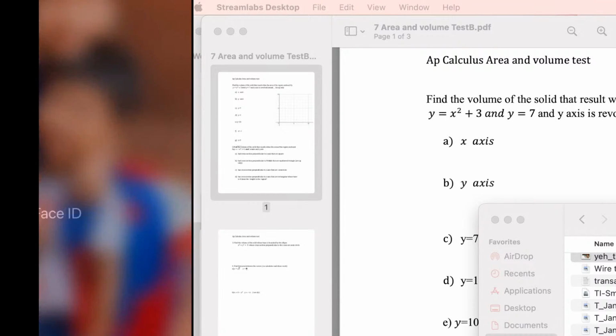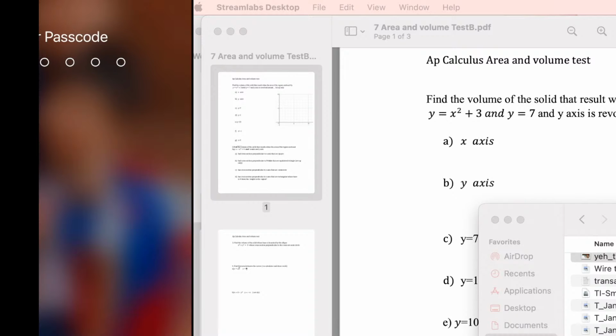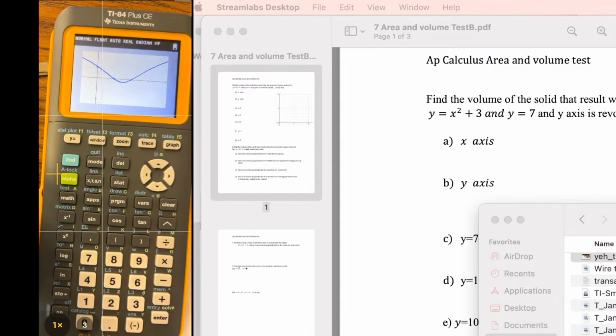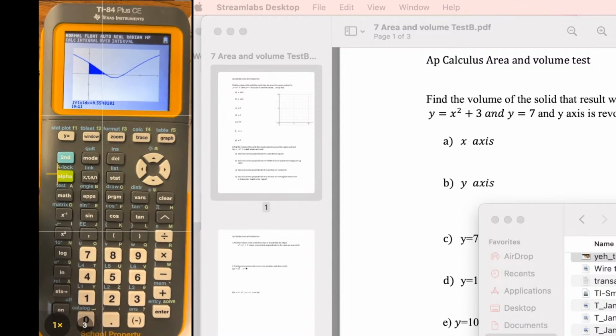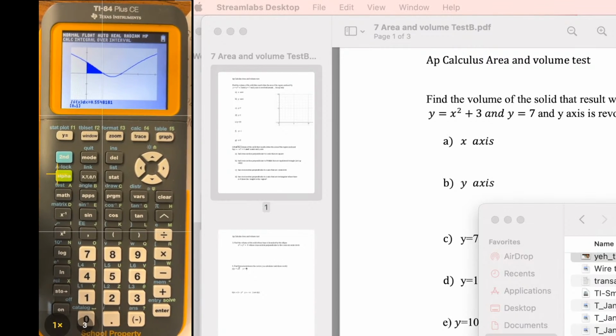So hold on, let me turn on my calculator. You can do second calc, right? And integral is right here, which calculates the area under the curve between 0 to 1. So your lower limit is going to be 0. Your upper limit is going to be 1. And that's going to shade all those areas. And whatever value it is, 0.555. So it's going to be 0.555. So that is the furthest to the right between 0 to 1 second.